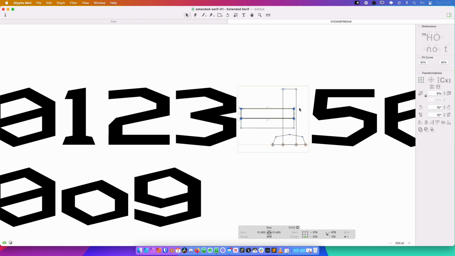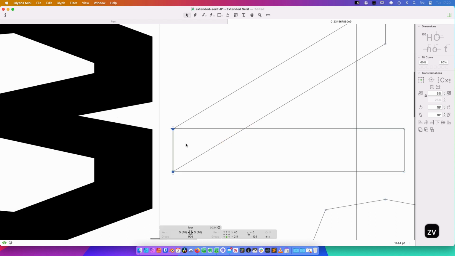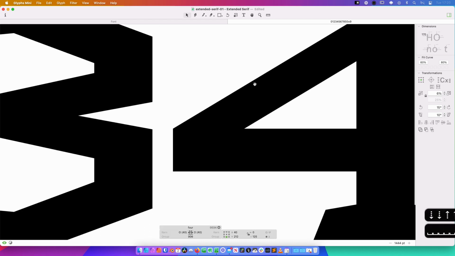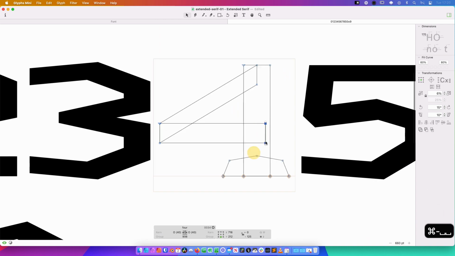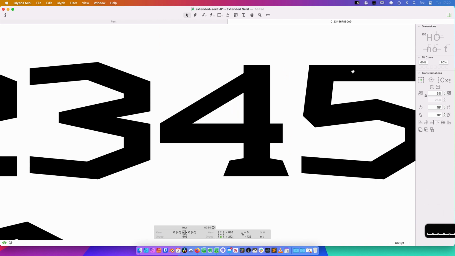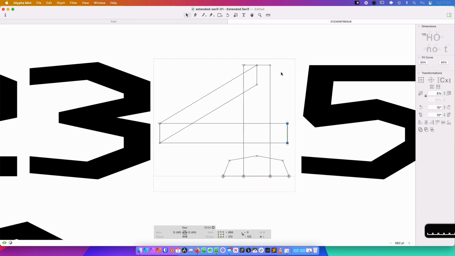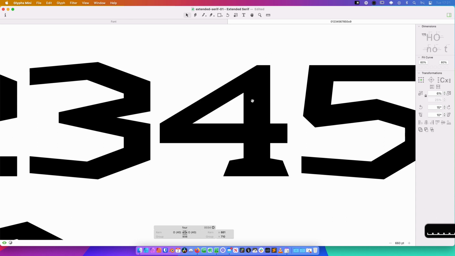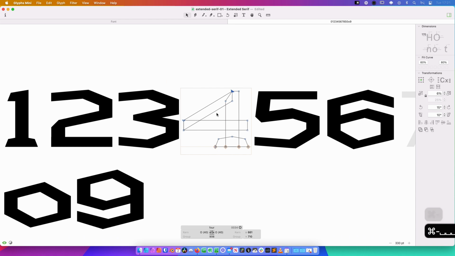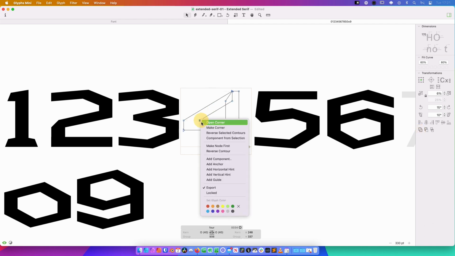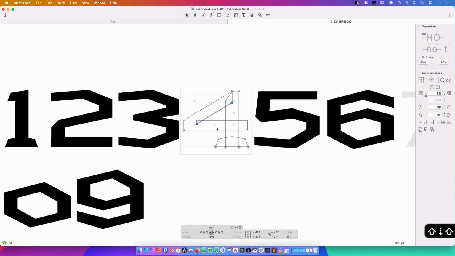Let's try it. And then we will take these 2 points here. And I'm going to deal with these in 2 different parts here. So first thing we're going to do is line everything up so it fits that way. We should also have this stick out just a little bit. Then we're going to have that taper in a little bit as well. Honestly, when you compare it to what was going on with the 8, this is actually working out a lot better. I am going to merge these 2 shapes together so I can open that corner and then take this.